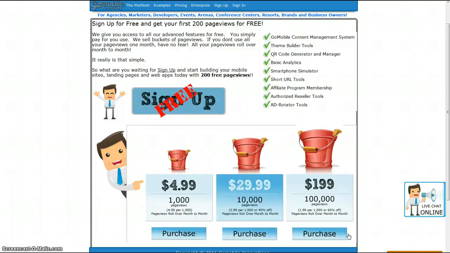The reason that we went pay as you go is because our primary customer is our resellers and white label customers. And that means that they have their own idea of how they're going to run their company and run their business. In this case, all resellers have to do is make sure that they have page views in their account, and they can have whatever business model they want.